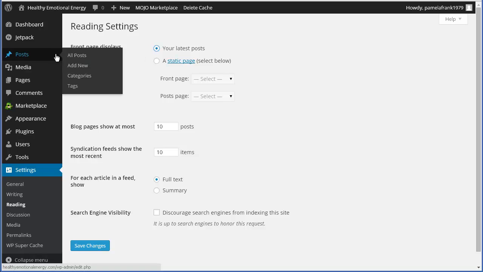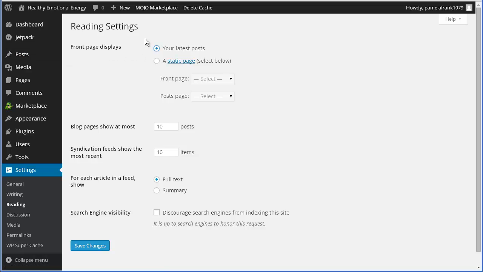What that means is when you write posts, it will look at the latest post that you've created. So if you write 10 posts, whatever the 10th post was, which is the most current, is what will show up at the front of your website. We haven't written anything, so we're not going to worry about it. We'll just leave it as your latest posts. But know that that is where you would change it on the readings.